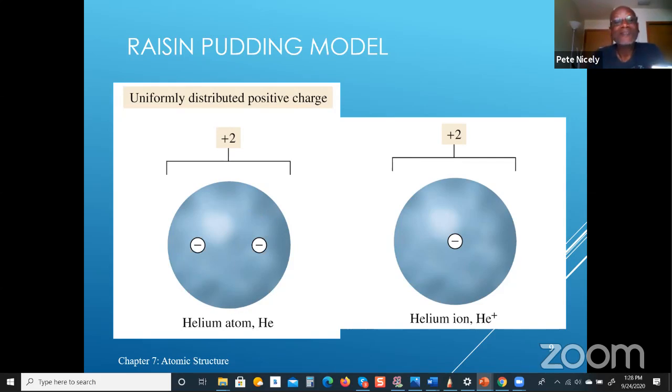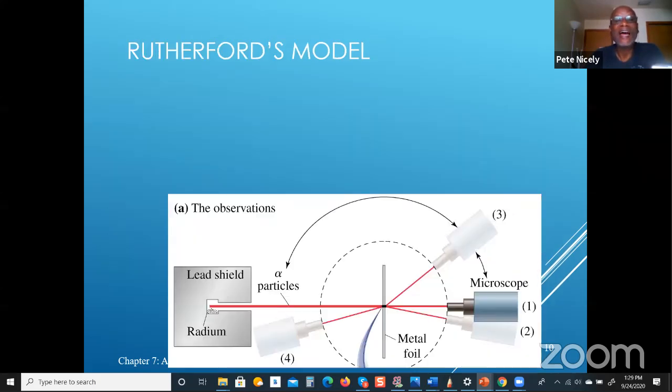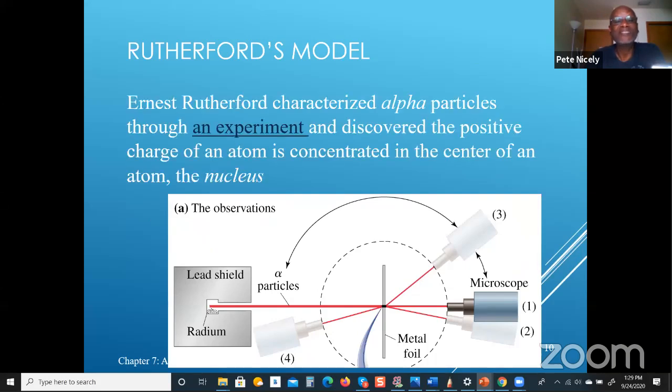Now, of course, people will try to test that model to see if there's any truth to it. And another guy, Rutherford, came up with an experiment which tested it and found it not to be true. So this is the diagram showing you the experiment that Rutherford came up with. It consists of a metal foil. If I remember correctly, that foil is made of gold. And then he had a source of alpha particles. Now, alpha particles are basically the nuclei of helium atoms, in fact specifically of the helium-4 isotope.